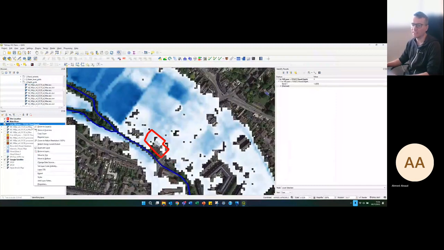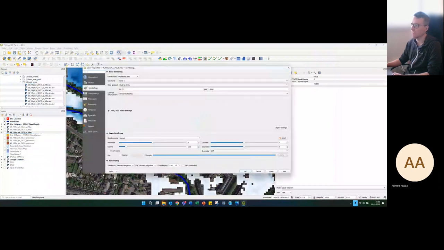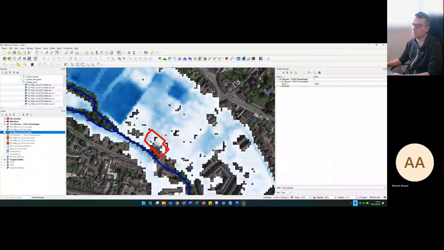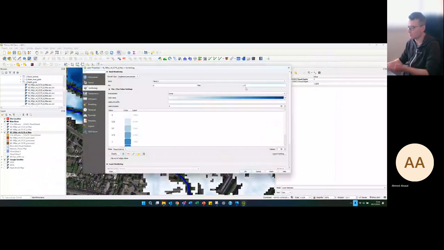And again, we can copy the style. So we set that style here. We might want to check actually, because the peak flood depth for the highest band scenario might be greater. So I'm double clicking here. You'll see actually the peak flood depth here is 1.6, and we set the maximum within our previous one here is 1.5. So I can copy the style into the next layer, paste the style. So you'll see it showing exactly the same, but actually what we've done is we've lowered the maximum flood depth. So it might be worth increasing this to 1.8 or similar, or just a value above the peak depth.